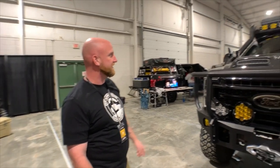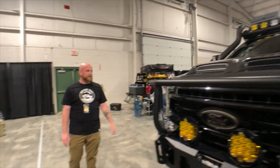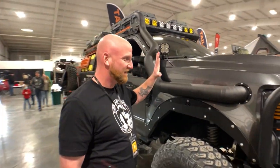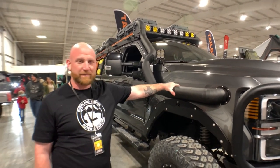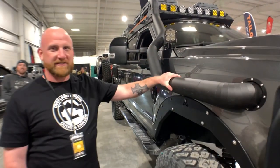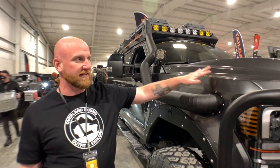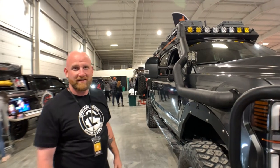We have XL80s for ditch lights. And then the one thing my truck's really known for — the snorkel. I am the only F-250 2020 in the world with this snorkel, and the reason I know that is because I'm the one that designed it. I will not be selling it. It is made out of 4-inch stainless steel pipe. The reason we will not put it in production is because right behind here is a subframe, and you physically have to drill right through your subframe — most people are not going to want to tamper with a subframe.